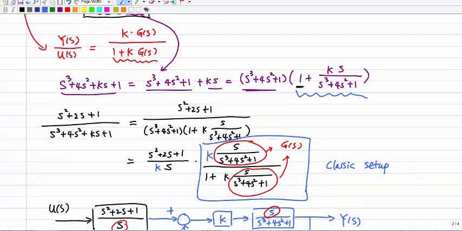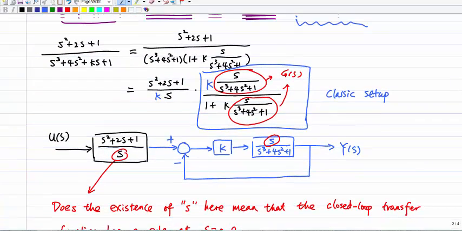The only part here is I have s. Of course, I have K. K really doesn't matter, okay? So if I look at this, I do have an s over here. I can write this one as, of course, this one has to have a K over here, Ks, so I have s squared plus 2s plus 1, the Ks, and this part will be exactly, if I draw somehow over here, write this portion.